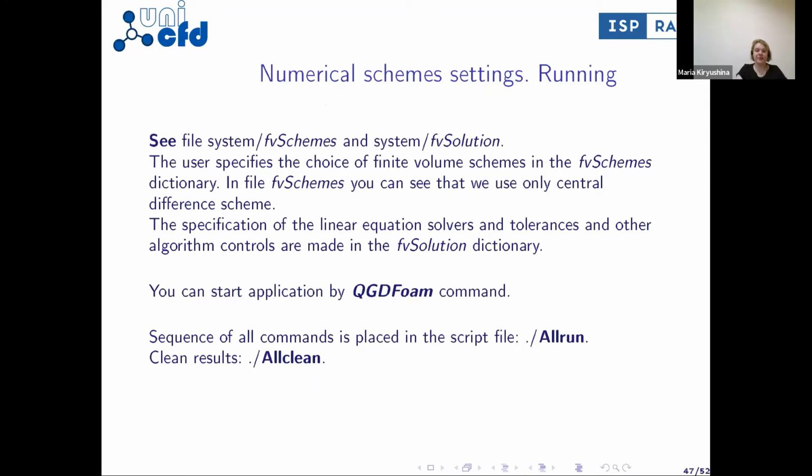Approximation schemes for tau terms are set in the fvSchemes dictionary, and there we use only central difference schemes. The specification of the linear equation solvers and tolerances are made in the fvSolution dictionary.